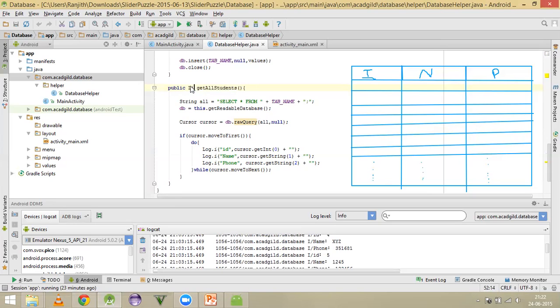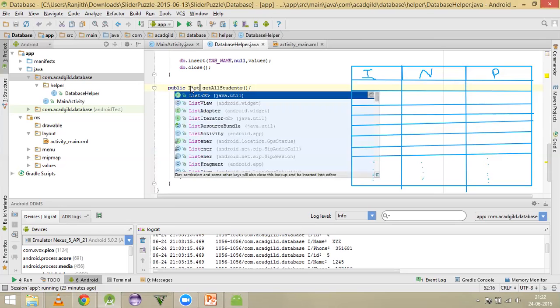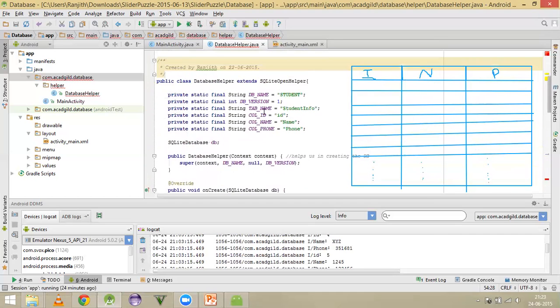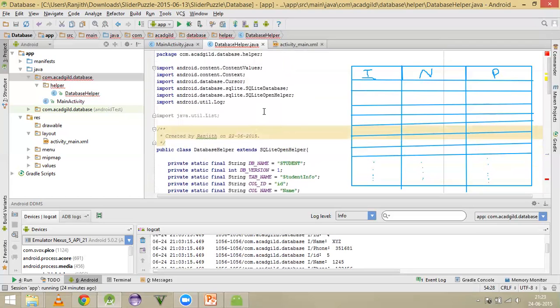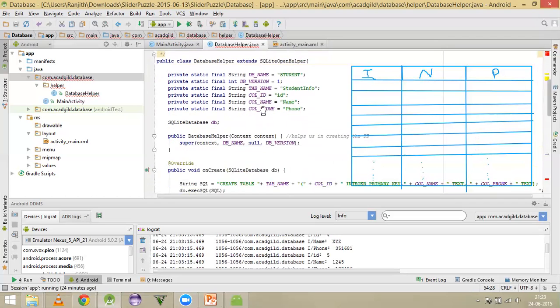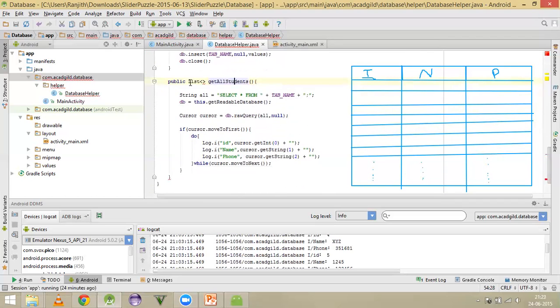I'll name it as a list. So basically, we'll get a list of all these things. I think you have observed how to use list views, correct? While creating list views, what collection type did we use? An array list. Yes, and even here you can use the same kind of data structure. You can use an array list.